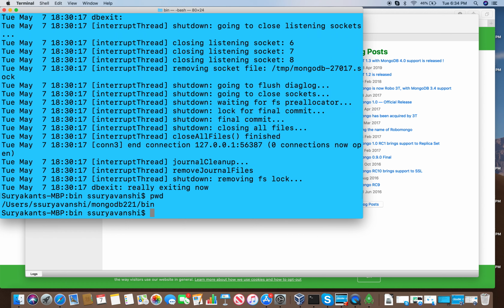For me it is in MongoDB-221. I told you to install an older version. And then how will you start it? Go to cd bin and /mongod, and it will start and you will get that message which is listening to 27017. Make sure you are having it.